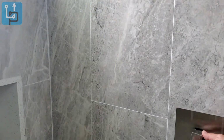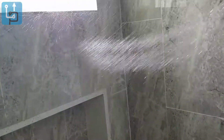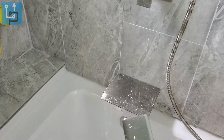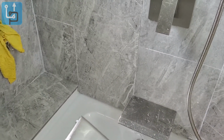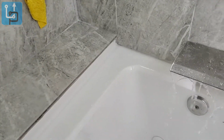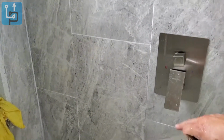Now we're going to twist it to the shower hand. And there it is. Put this on the bottom here. And this is very powerful. You can see it. Water still drains out a little bit from there, but it's really neat. Look how strong it is. So I'm going to put it down just a little bit. We're going to put it back and close it up.